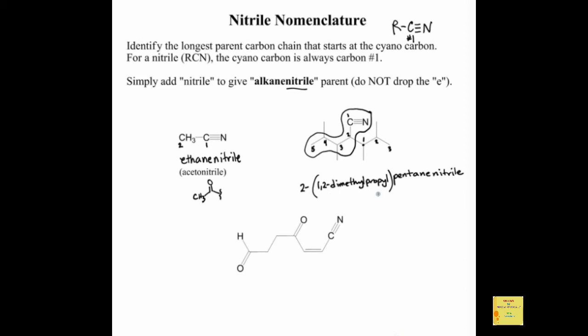And I listed that last, because the other groups we have are methyl groups, and methyl comes before methyl propyl. Remember, we ignore the di for alphabetizing, but methyl comes before methyl propyl because methyl propyl is all one word. And so at 3 we have a methyl, and at 4 we have a methyl, so we're going to call that a 3,4 dimethyl.